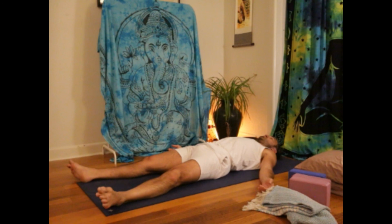Letting go completely of everything. Any physical disturbance. Letting go of the breath. Any mental activity. Just let go completely.